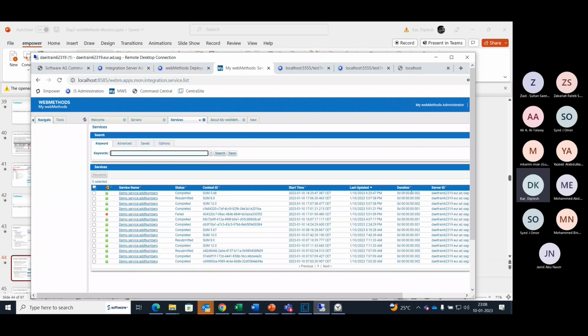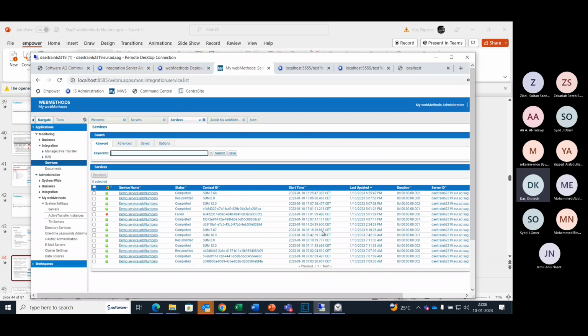For any performance testing with auditing enabled, we get to know how much time each service is taking. Anything taking more time, we can find out that it has some issues. So this is one way to find it out.